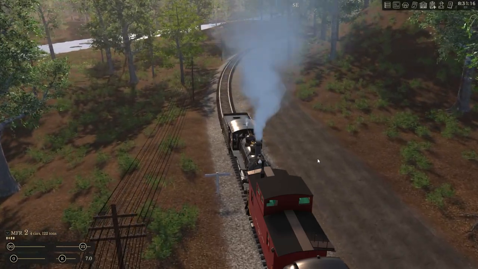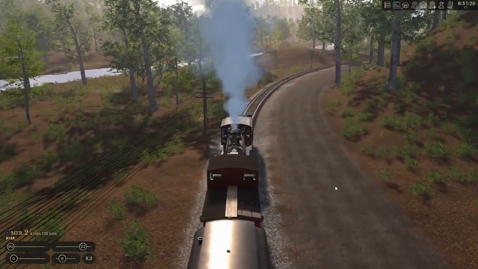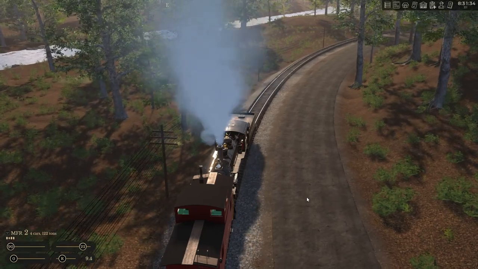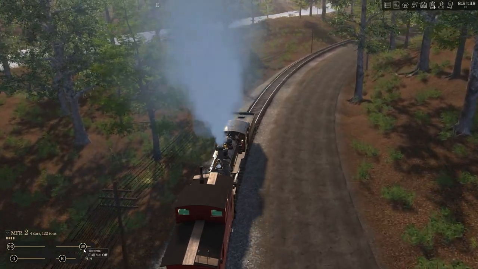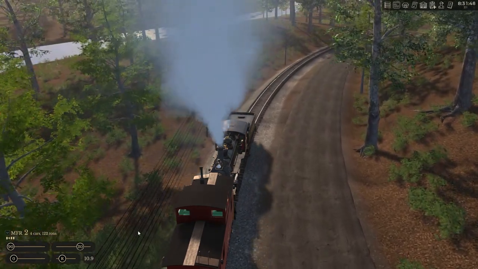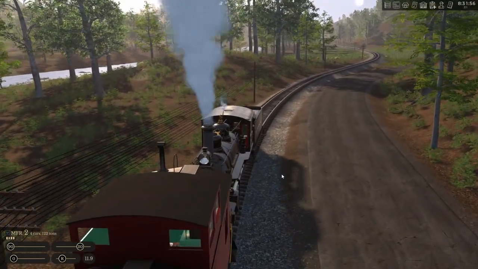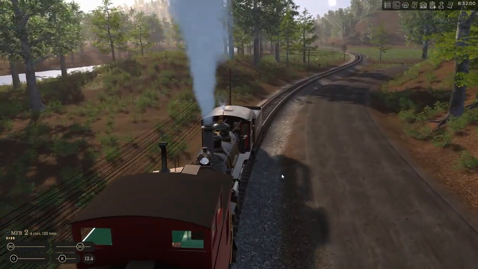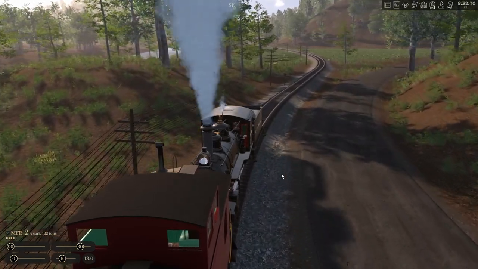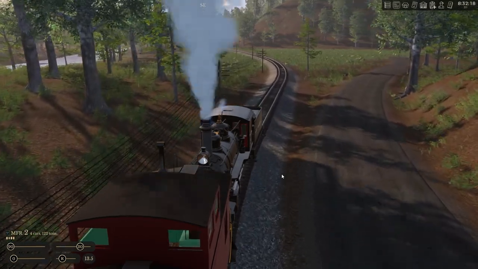Yeah, so hopefully everybody is having a fantastic day, and you're looking forward to some sweet railroading action here. We're going to try to get her up to about 30. Cruise along here from Ella to Whittier.